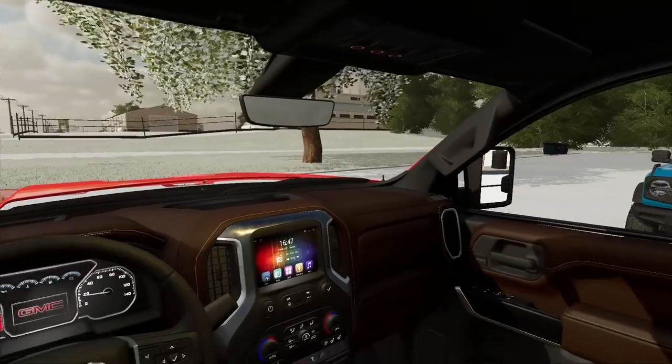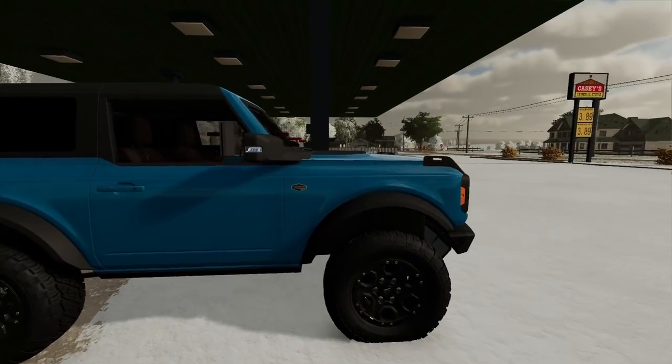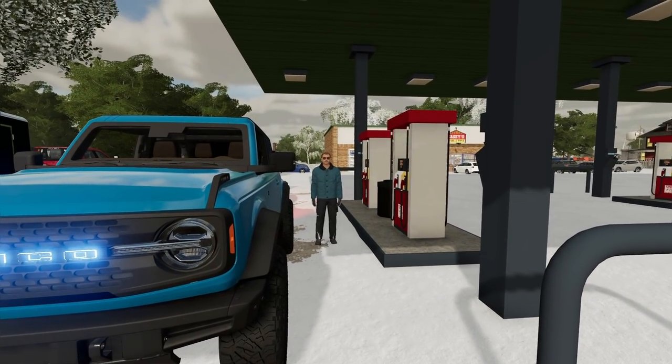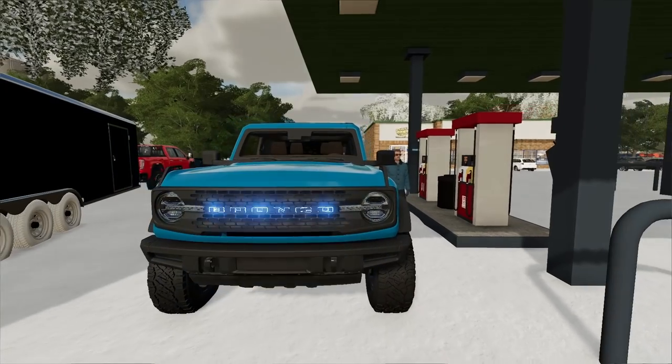So I think Mako's getting some stuff in his brand new Bronco. Look at that thing. Yo, Mako, where you at? I'm over here. Where'd you pick this thing up at? Yeah, I bought it from Gavin's Automotive. Oh, yeah, that place is awesome. I got some Ford F-350s there a while back. They have some pretty sweet vehicles.